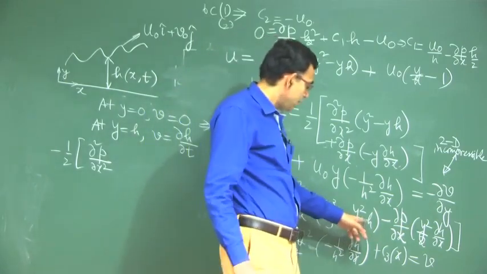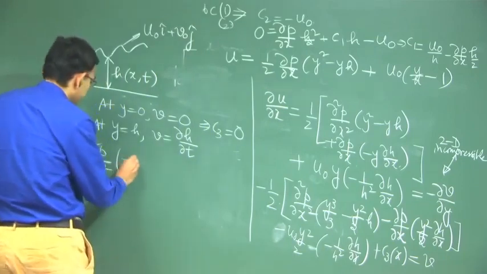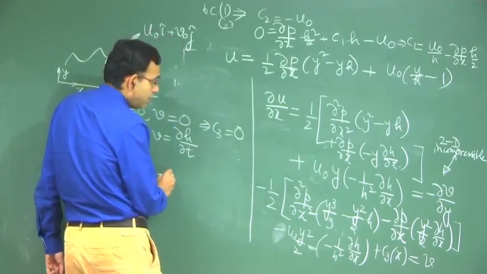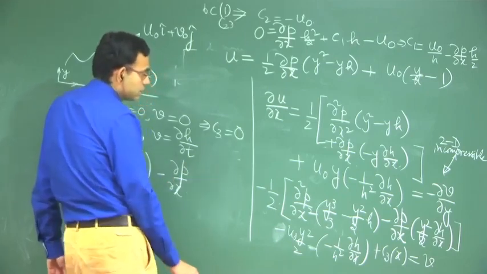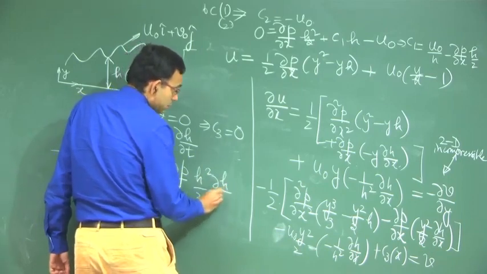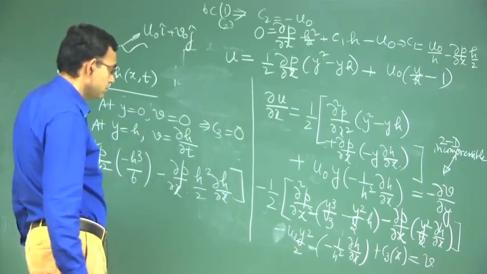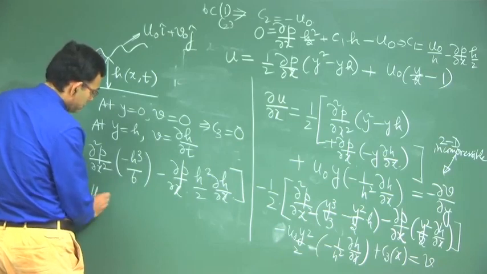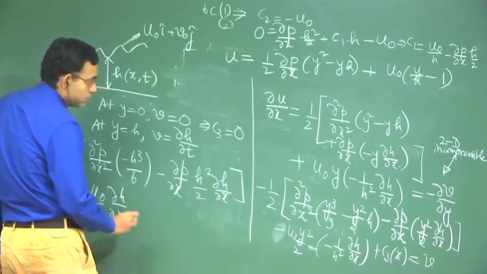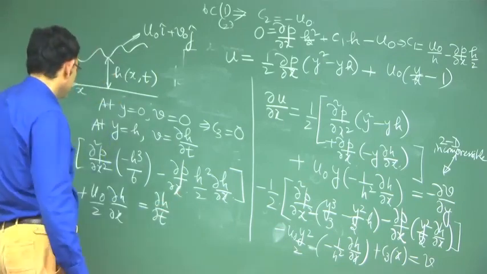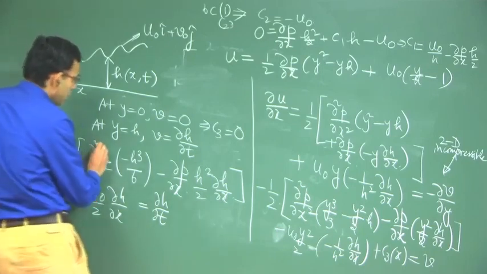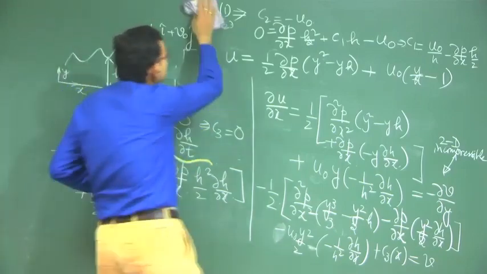So, then let us substitute minus half, this is h cube by 3 minus h cube by 2. So, minus h cube by 6, then this is minus, so these two terms you can club together and write, let us utilize this space.